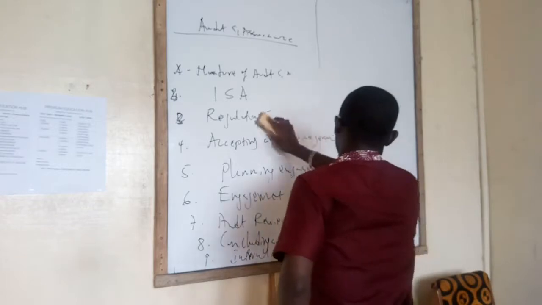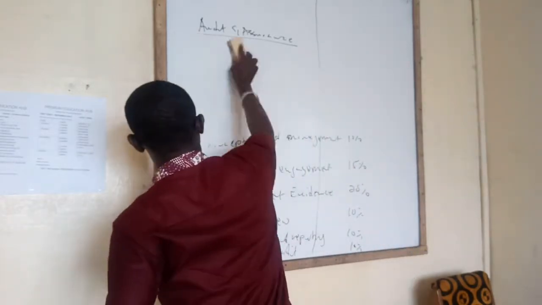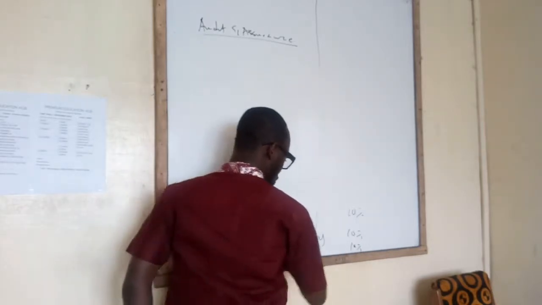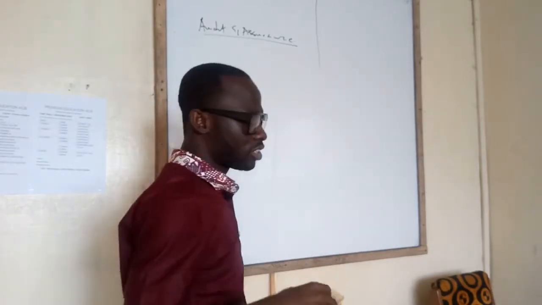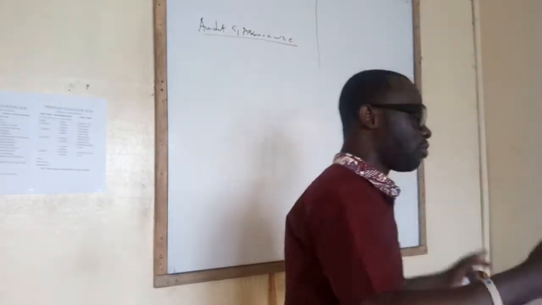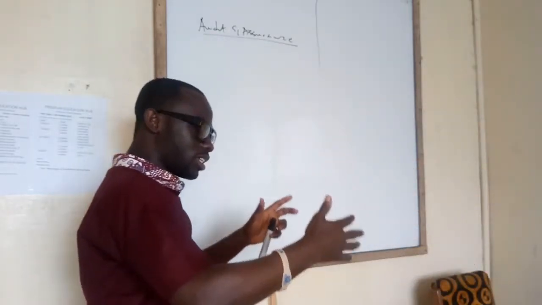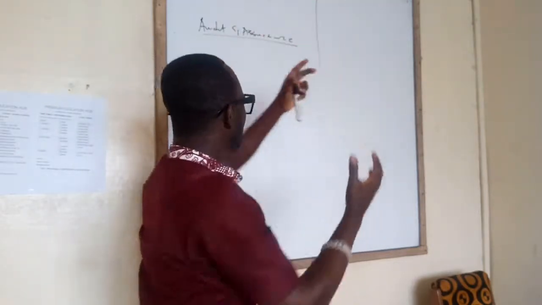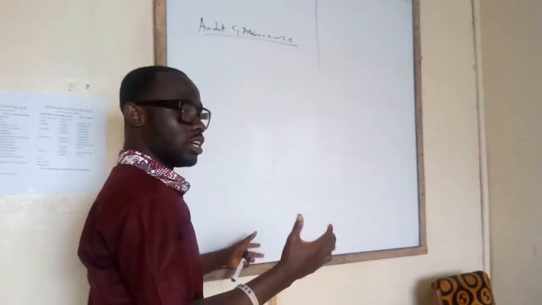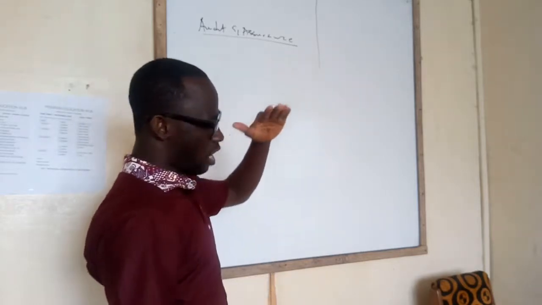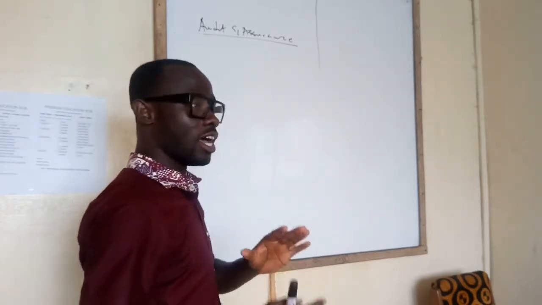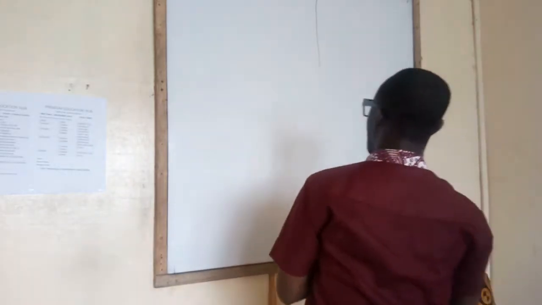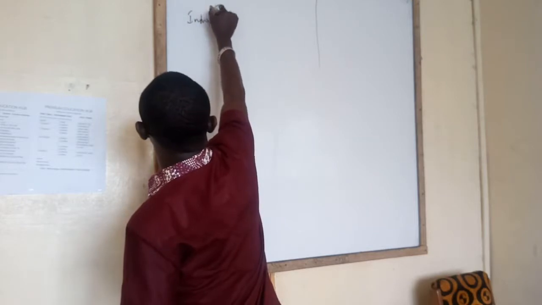Now, to start off, I'm going to give you something I call Introduction to Audit and Assurance. And in that Introduction to Audit and Assurance that I'll be discussing with you, possibly today and then next week, we'll really cover almost everything that we'll be doing in the audit. So after that introduction, we will come then and pick some things one after the other and focus on them. So let's look at Introduction to Audit and Assurance.